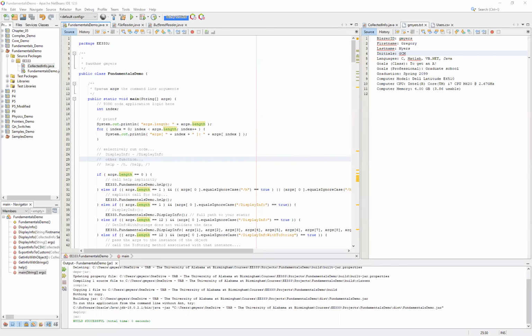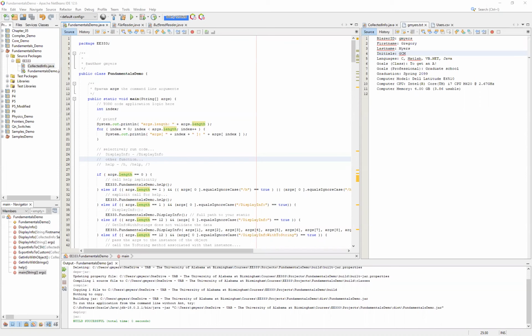Hello and welcome. In this video, we're going to take another look at our fundamentals demo, and specifically, we are going to take a look at how to read the contents of a text file using a new object called FileReader. This video assumes that you've been following along with the fundamentals demo and have already worked with the FileWriter object. And if anything, you want to start to see some of the parallels between the two.